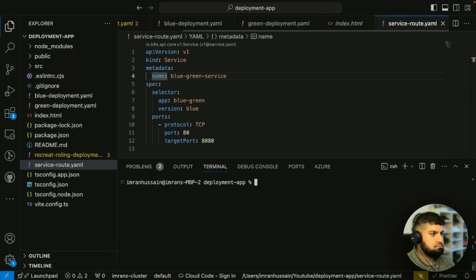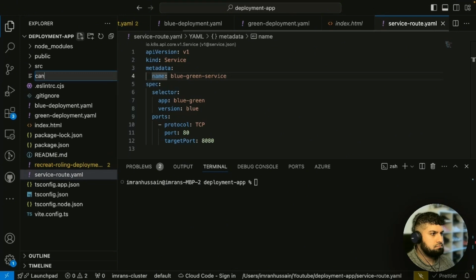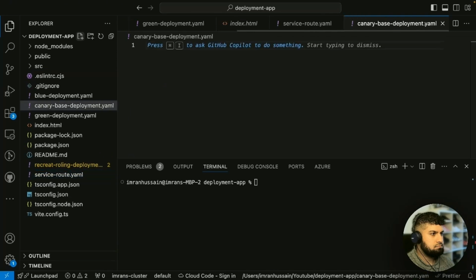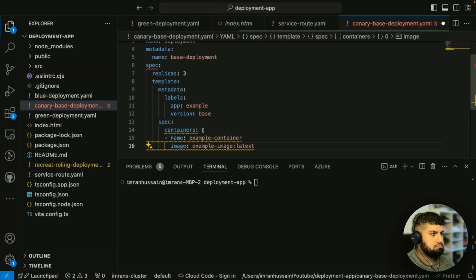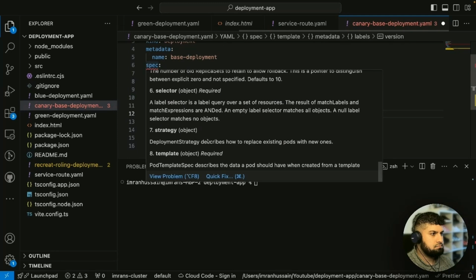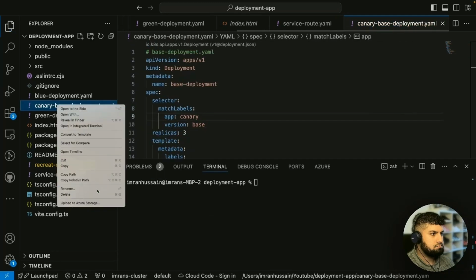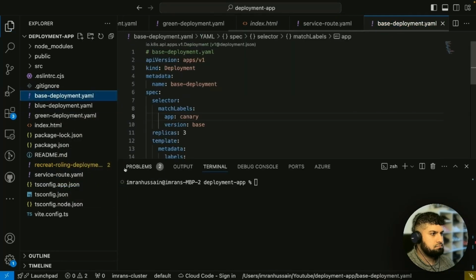As you can imagine, we probably do need a YAML file again. So this time we will have the Canary base YAML file. So let's create a new file, and this is going to be called canary-base.yaml, like this, or Canary base deployment actually, and these will be available in the repository anyway. So let me just paste this in. Again, instead of example, it's going to be named Canary. So let me just do Canary, add in the missing properties, and actually I'll just rename this to just base deployment. So that's our base deployment.